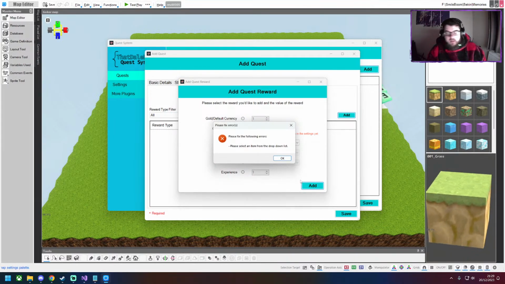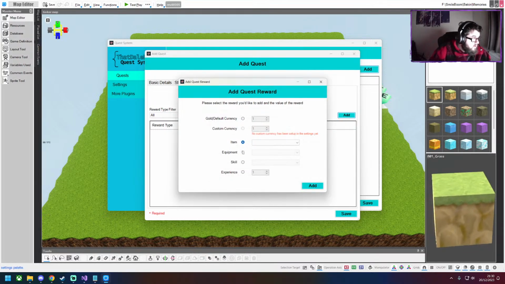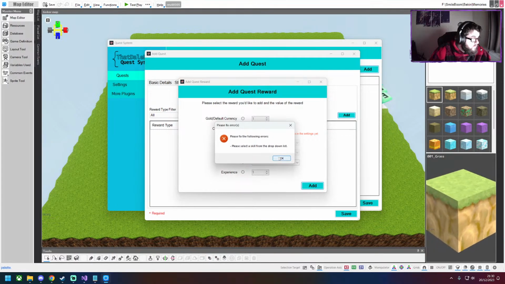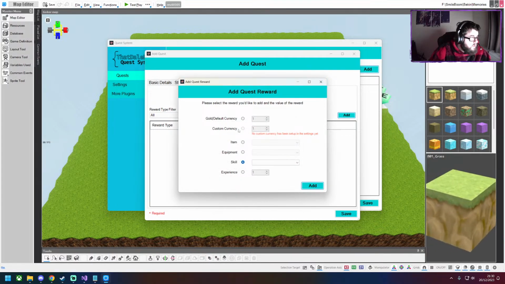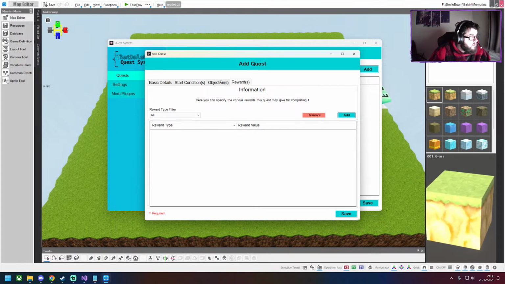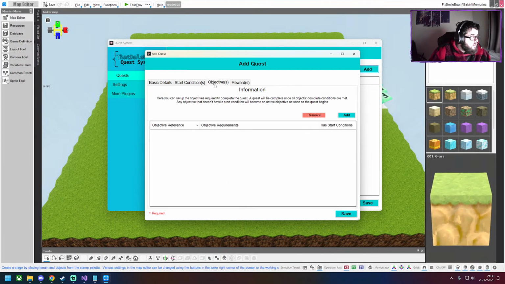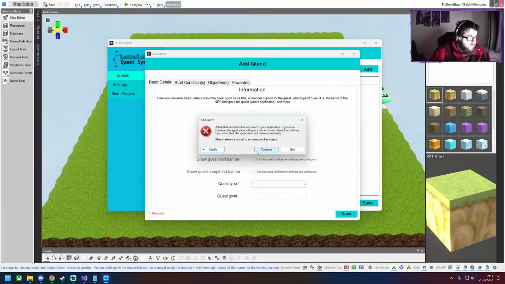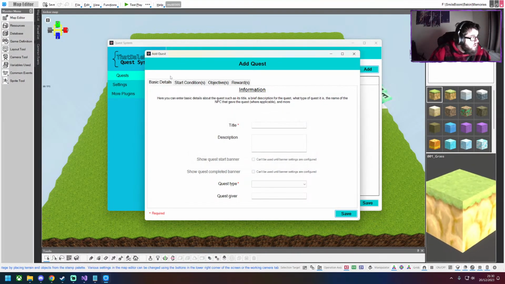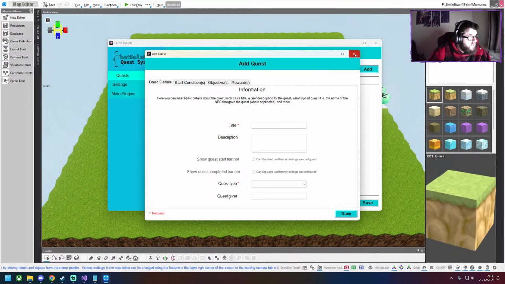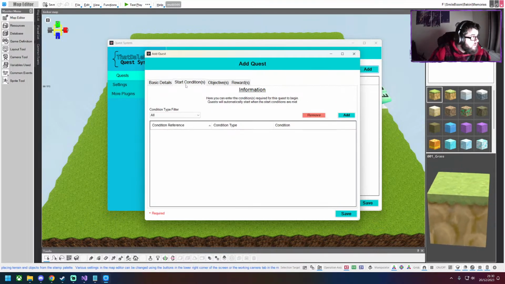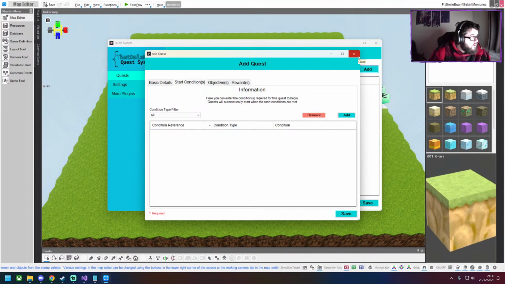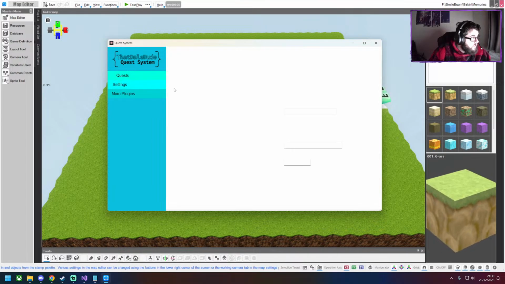Yeah, so I think this part already has the input validation for the most part. Good stuff. Need to test the custom currency stuff. At the moment, if I press save, we're going to get an error because it's trying to save it when it shouldn't. So that's what we're going to be protecting against. So, I think other than that, that's all we really need in terms of the add edit quest.